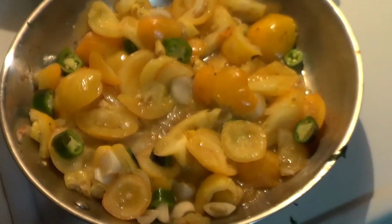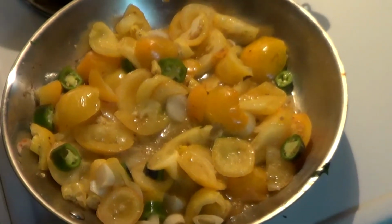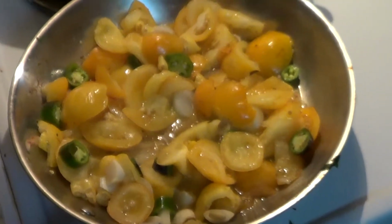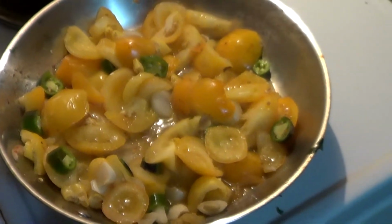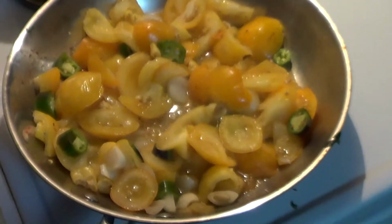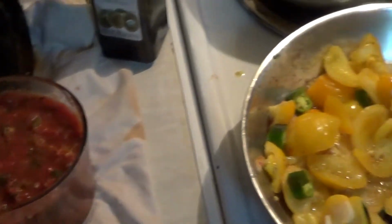Here's salsa number 2 cooking with the yellow tomatoes and the yellow hot peppers, and I ended up adding an additional jalapeno just to give it a bit more green in contrast to the yellow. And I blended up the previous salsa that's ready to go into a jar.